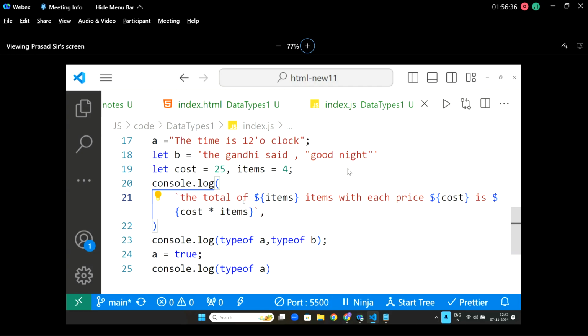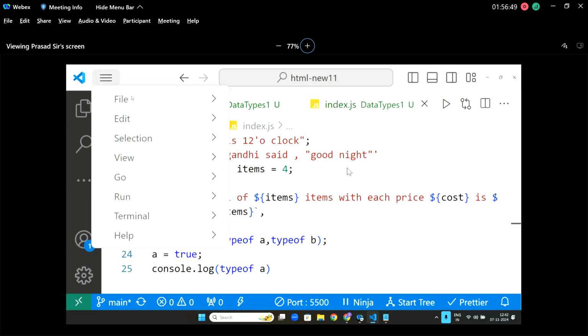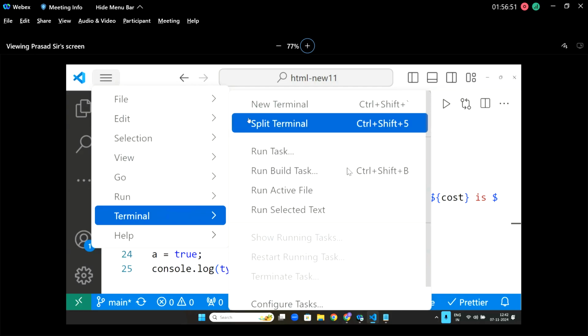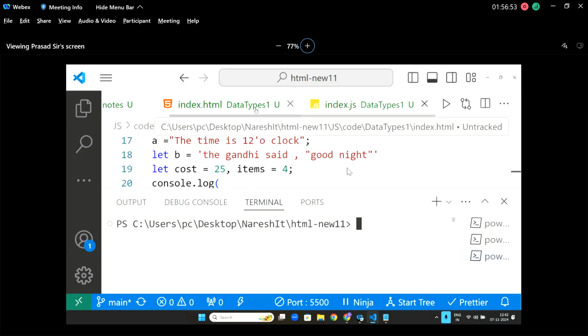It will be available. Tomorrow we will discuss string functions, complete the primitive data types, and do something like arrays. If anyone has any doubts, you can come and ask me. If no doubts, you can leave. I'm updating it in the GitHub, you can check it.